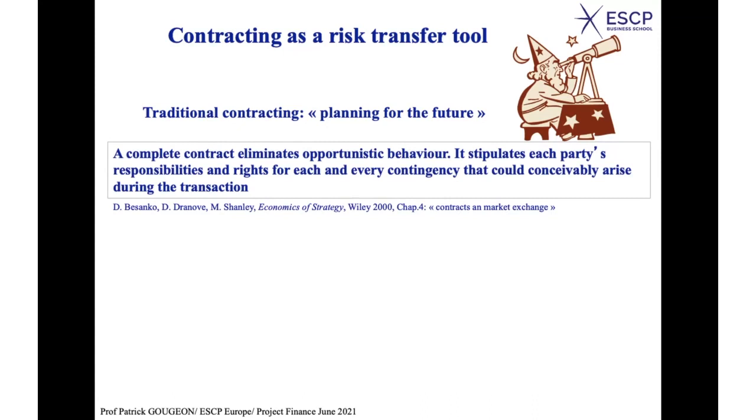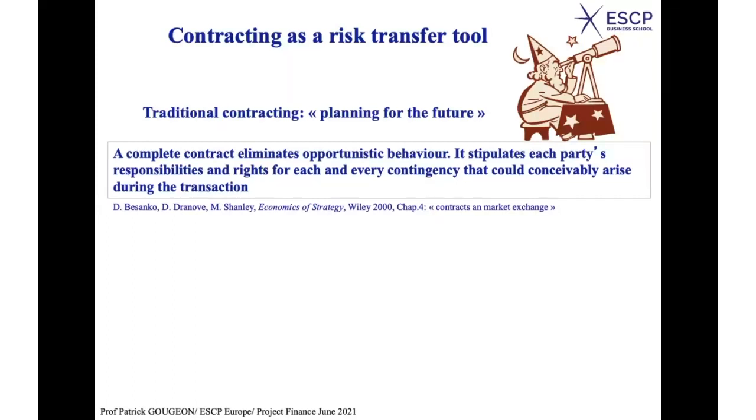What can happen in the future? Okay, if this happens, what do we do? Who is doing what? What are your responsibilities? If you deal with a supplier, for instance, with a constructor, okay, what might happen? You are responsible for this, this, and this. And I'm responsible for this and this. This is what you find in a contract. What is what I expect from you? This is what you have to do. Whatever the situation, that's your problem. And if this and this happen, then I will take care.